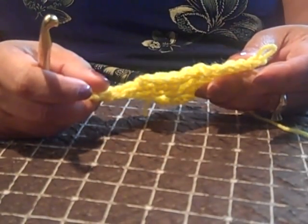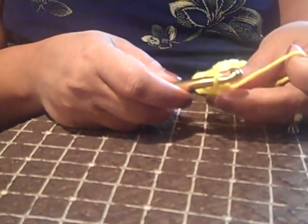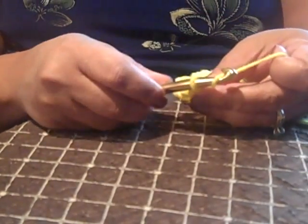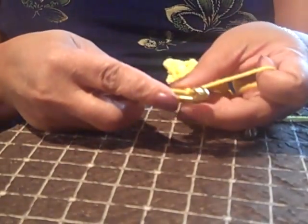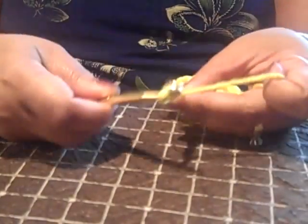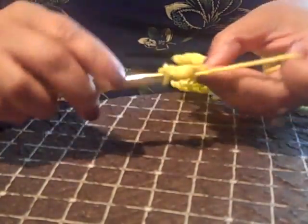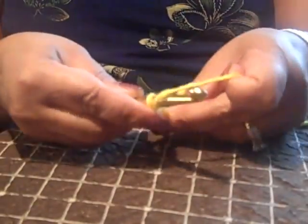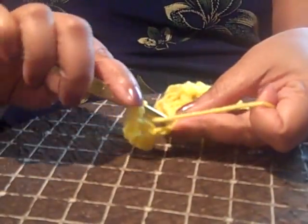So we would like to increase. And to increase, you chain up 6. In the chain up 6, when I get to the third chain, I put my thumb and my middle finger there. Then I continue my other 3. I yarn over. I go into the one where my thumb is with a double crochet. The next chain with a double crochet, and the chain closest to your tab.